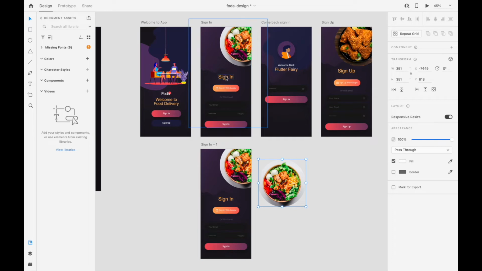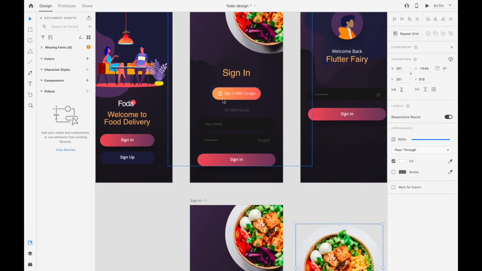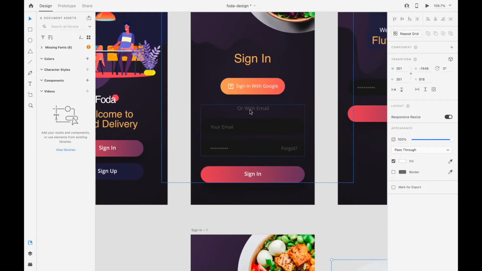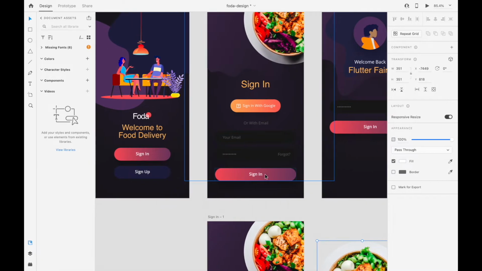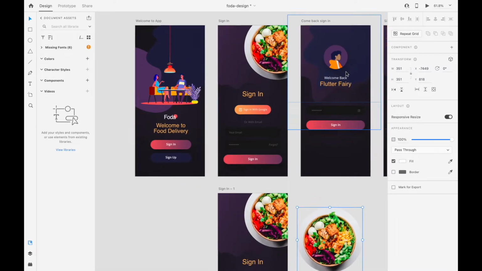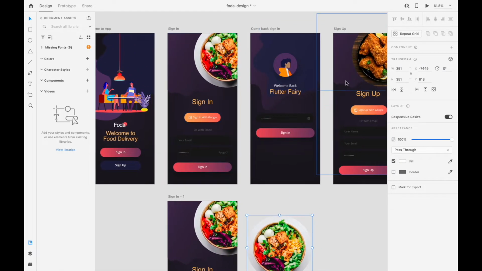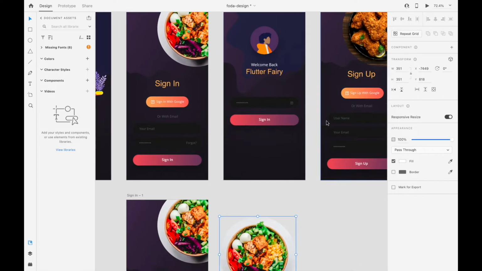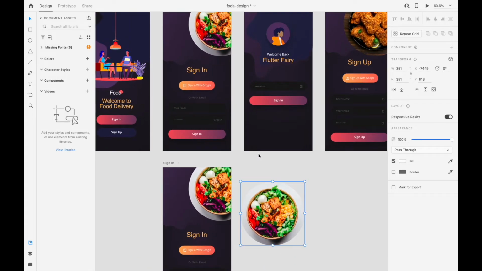So let's see, we have the sign in, we have this button that we are going to use the Google icon here, and next we have these text fields and this sign in. So this could take time, but for the next screens, when we are done, we are going to use the same screen and use some states to switch and use different things we want to use. Okay, I hope you get that.